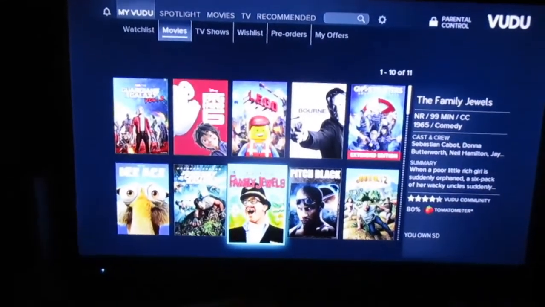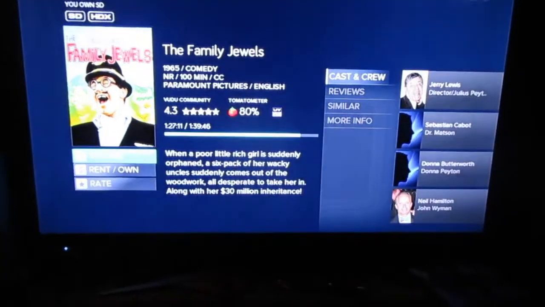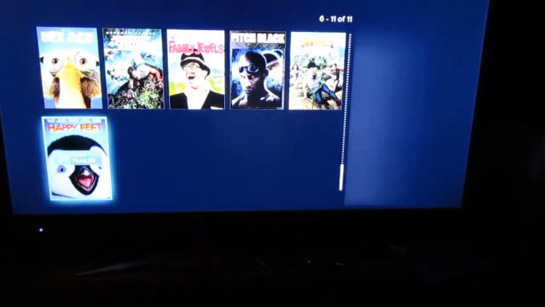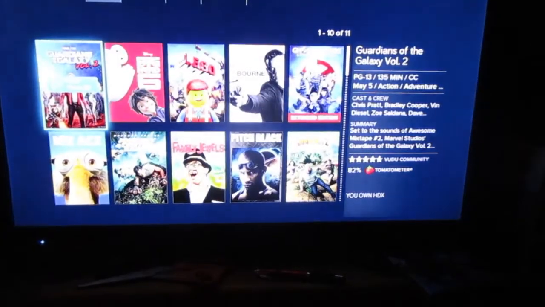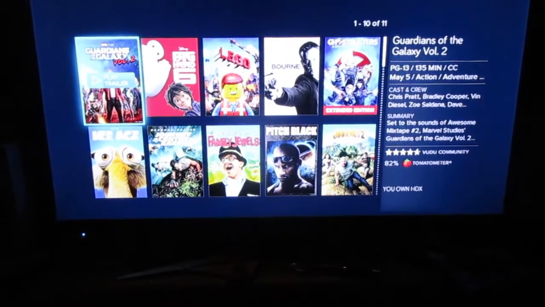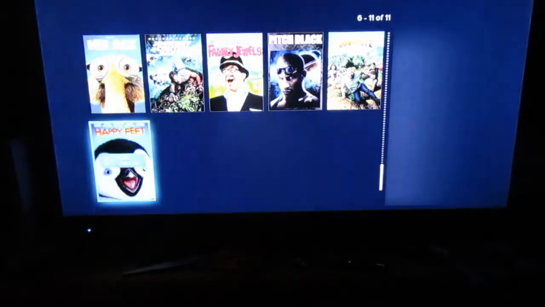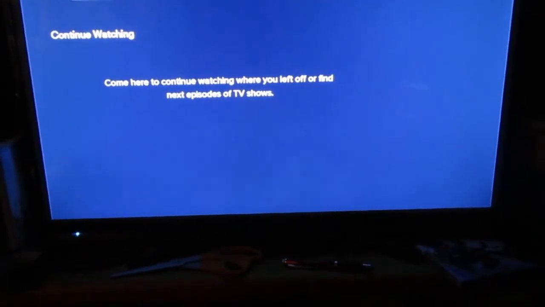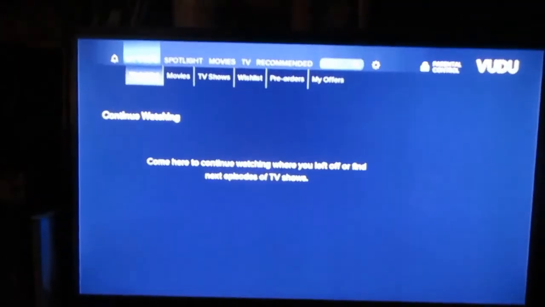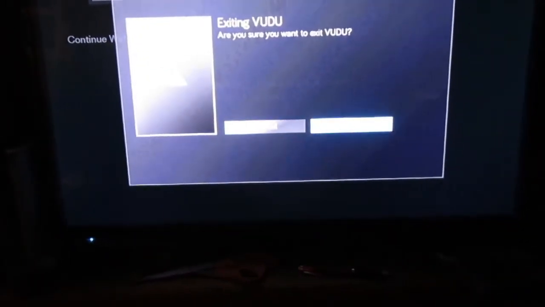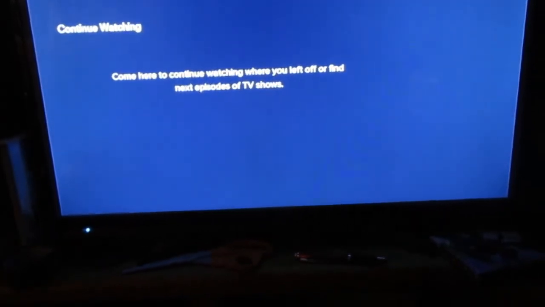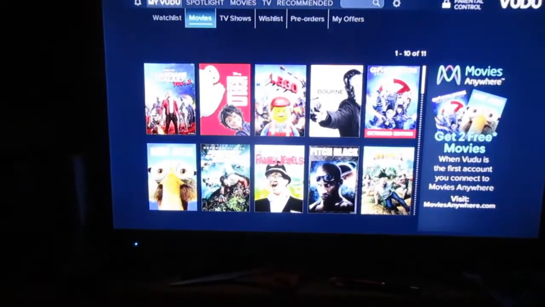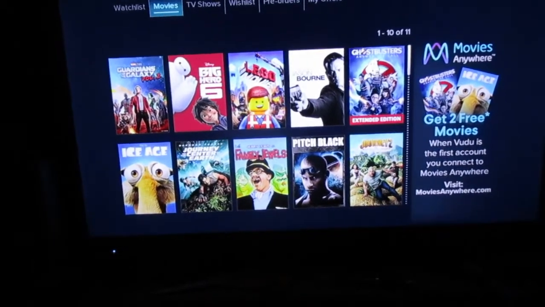All right, so here are my movies. And, oops, that's my wife's, and it's a Paramount, so it doesn't get transferred. Okay, on the arrow keys. So here's everything. All right, and like I said, oops, don't know how to steer. Go back to movies. There we go. So Guardians of the Galaxy Volume 2 showed up in my Vudu account.